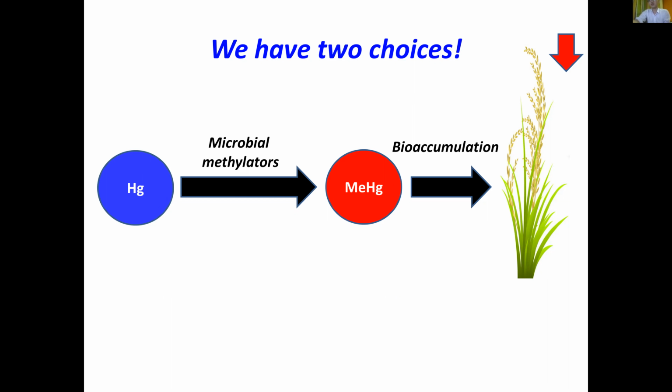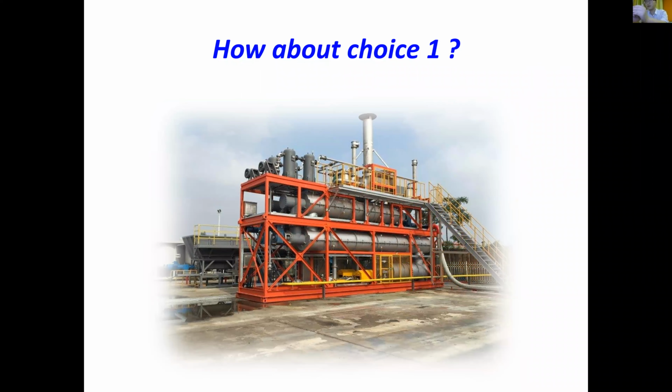So the very common technique for remediating the mercury-contaminated soils is to remove the total mercury in the soils. So this is normally what people did in the soils. So that means what they did is to eliminate or reduce the total mercury concentrations in soils, and they think that this will subsequently decrease the methylmercury concentration in soil and decrease the methylmercury accumulation in the rice plants. But the problem of this choice is that it's not environment friendly. So this is a machine that can help you to eliminate the total mercury in the soils. So let's just take a look at this machine.